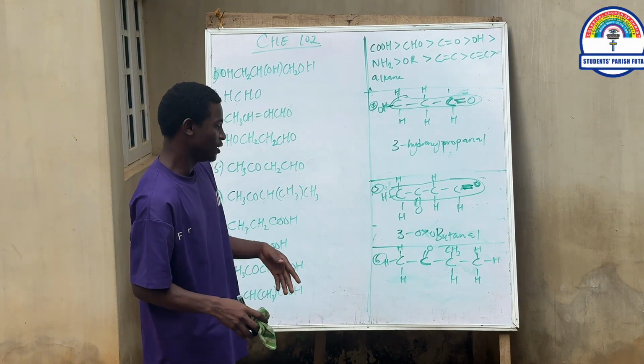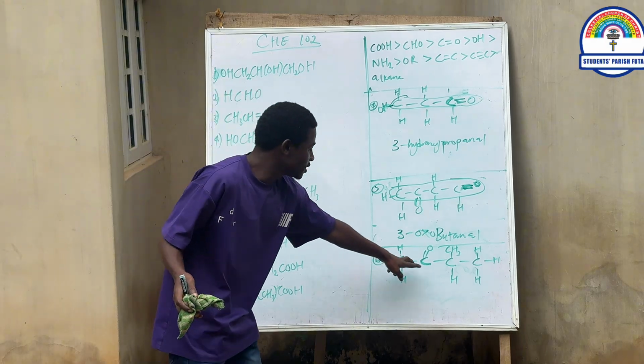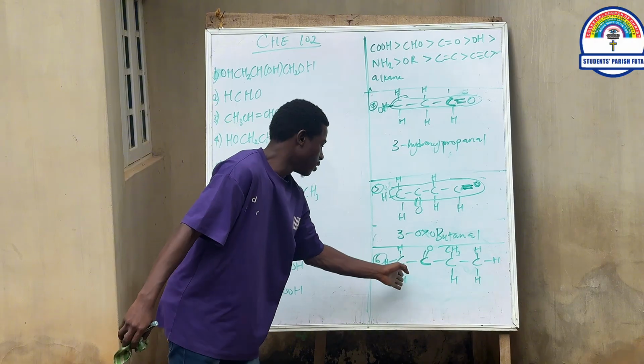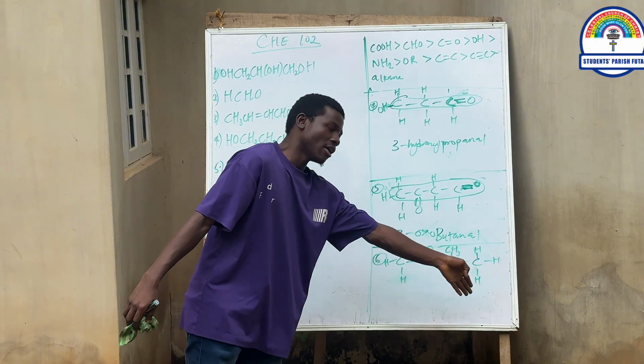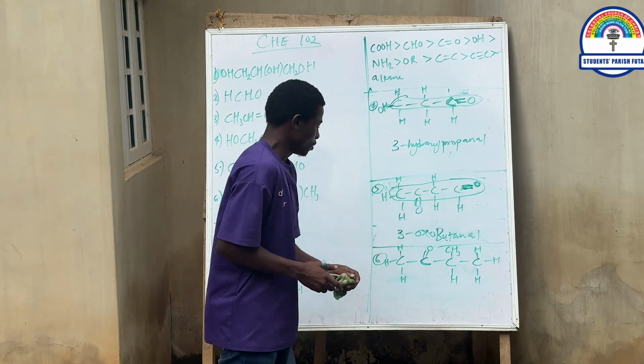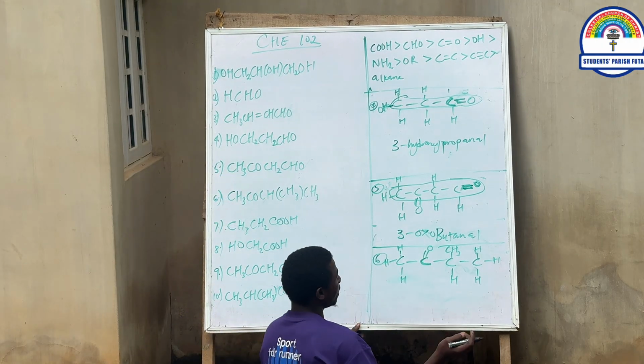So what family is this? The only family we are seeing here is the one. C double bond O. So on the left side it should be an alkyl radical, methyl. On the right side, alkyl radical. So this is the one family. This family. So the longest chain. The first thing, select the family, and that's the family.